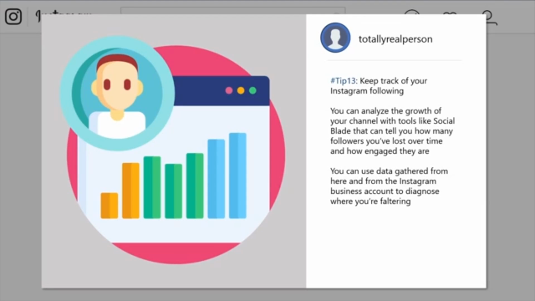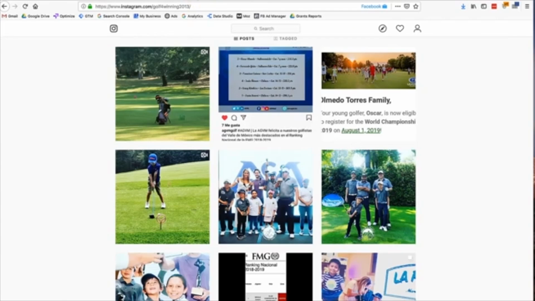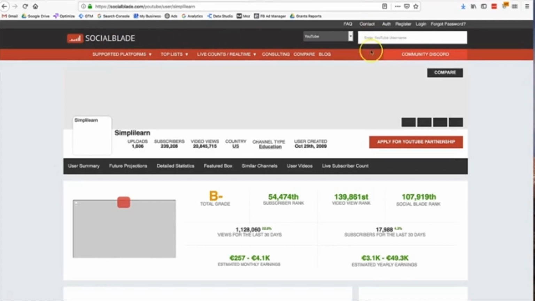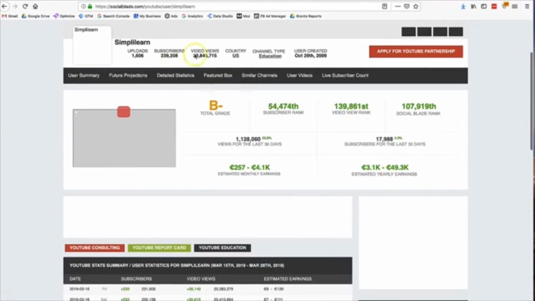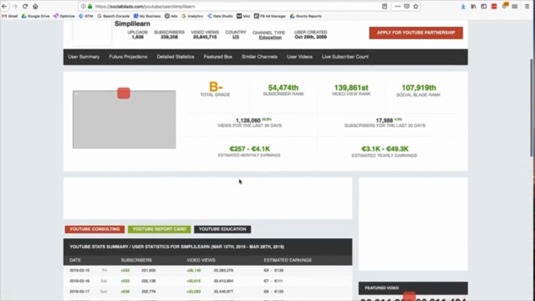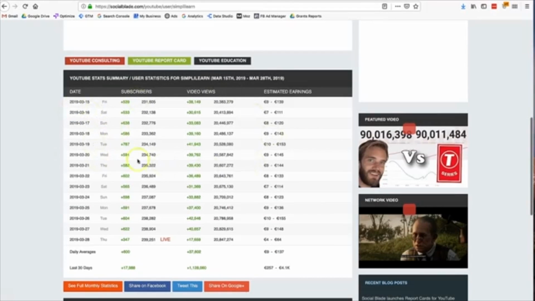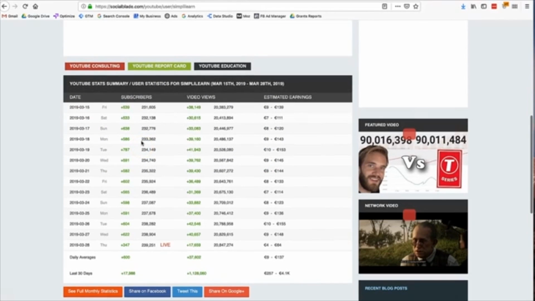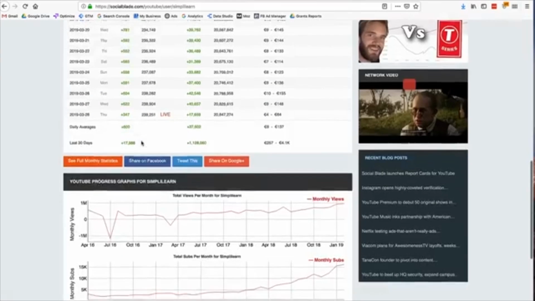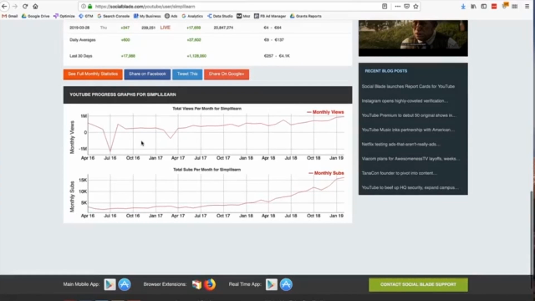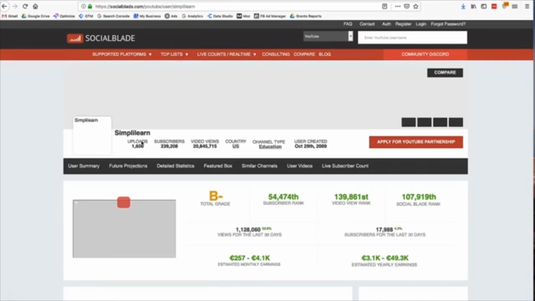So let's take a look at Social Blade as an example here. If I go over here, I'm going to go to Social Blade. Here I can enter in basically any account after I register, and I can see how that account has performed: where they rank, how many uploads they have, what country they focused on, what industry. And the beauty here is I could see, and I'm looking at YouTube as an example, how my posts perform. Well, you could do this for Instagram, you could do it for Facebook. So you can really get an idea of how your account's performing. Social Blade's a great platform for measuring.